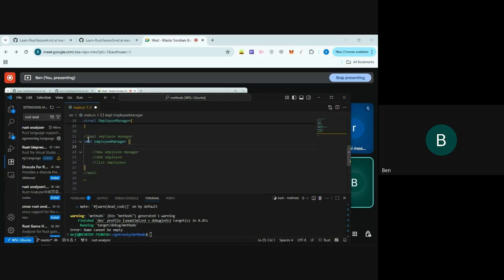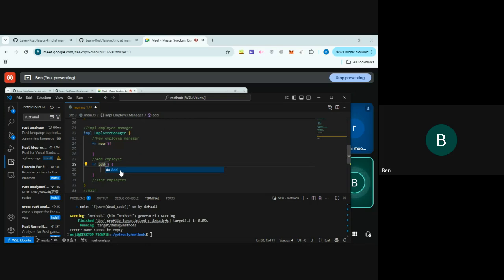The first function is new, for the new employee manager. So it's just going to be fn new, and then we're going to be doing something there. And then there's going to be another function called add employee.